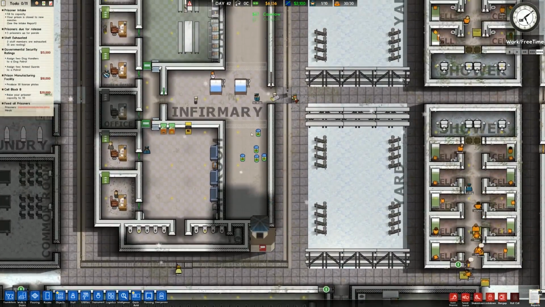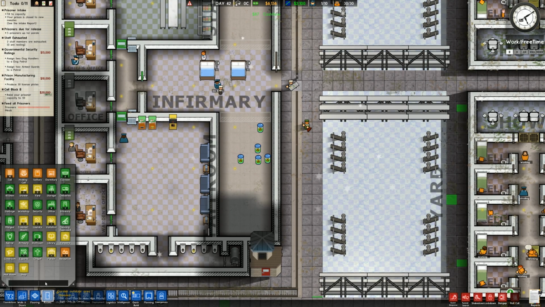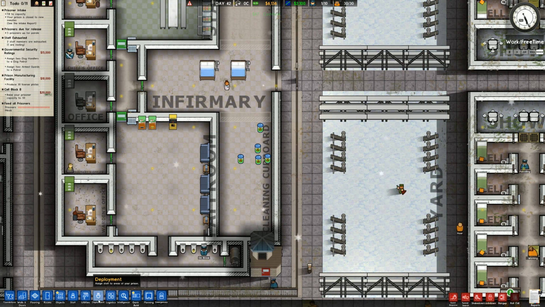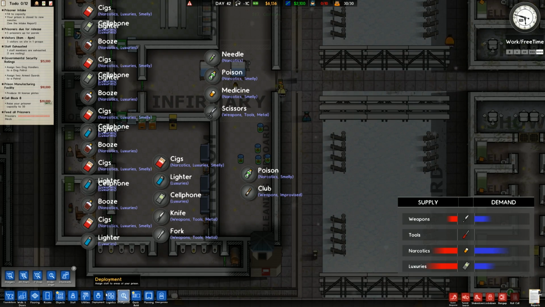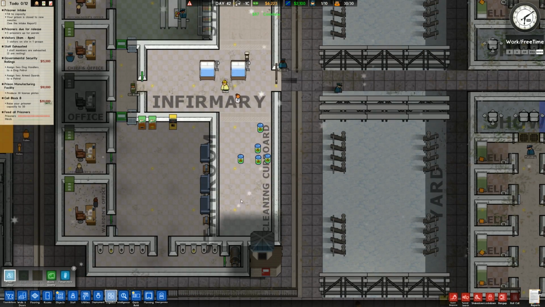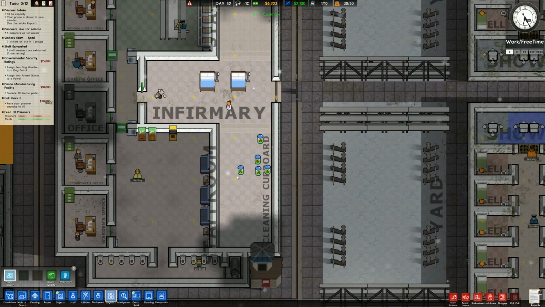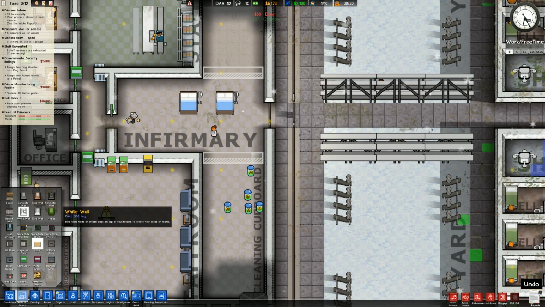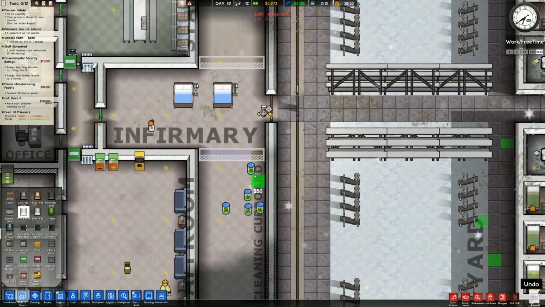What I'm going to do, I'm actually going to go over to rooms and then cleaning cupboard, and I'm going to designate the old cleaning cupboard that we did for a grant as a cleaning cupboard, and then we're going to logistics, prison labour, not assign people that because it's not closed in, so I can't do that. So I'm going to have to put a door in there, and then it doesn't really matter what tiles because this is going to be removed anyway.